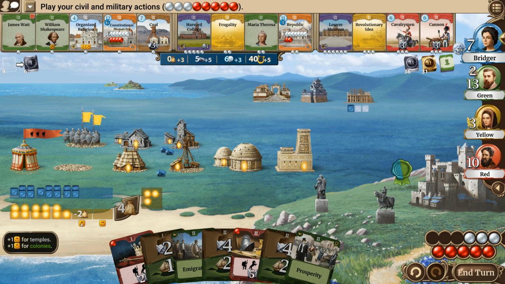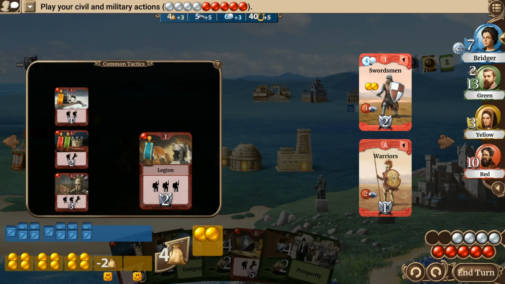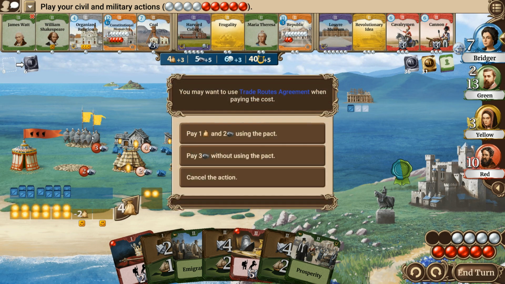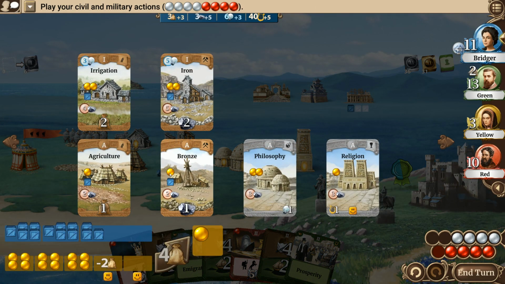Yes, we have just enough happiness to do this. Actually, we might want to, because we only have so much. We only have 5. And growing our military costs 3. That's too bad. Okay, so let's do this. And I can pay 1 and 2. That might be perfect. And then I think I've got 3 resources, so I can upgrade this to increase my income. Good, good.